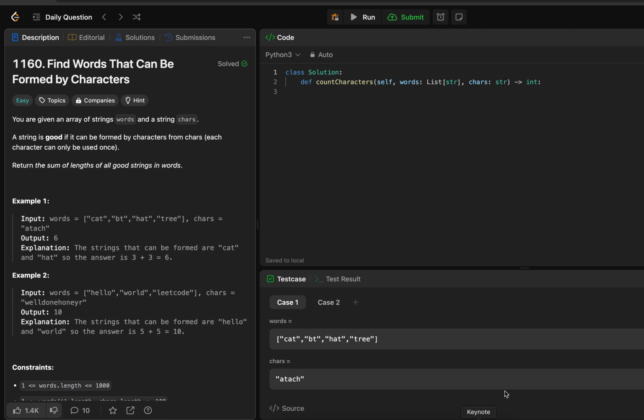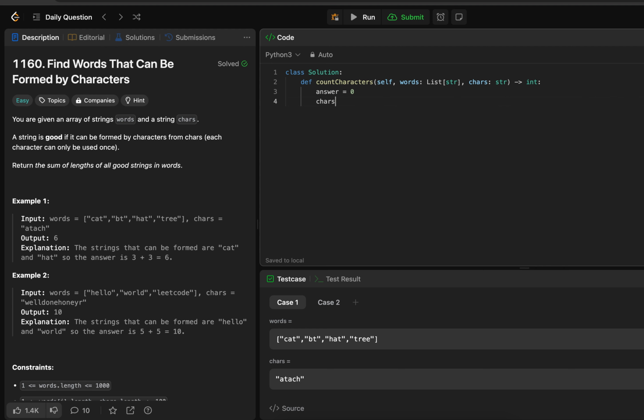Let's do it. First of all, let's create a variable for the result. Let's call it answer, and it's 0 by default. Next, we need to count the number of each character in chars.